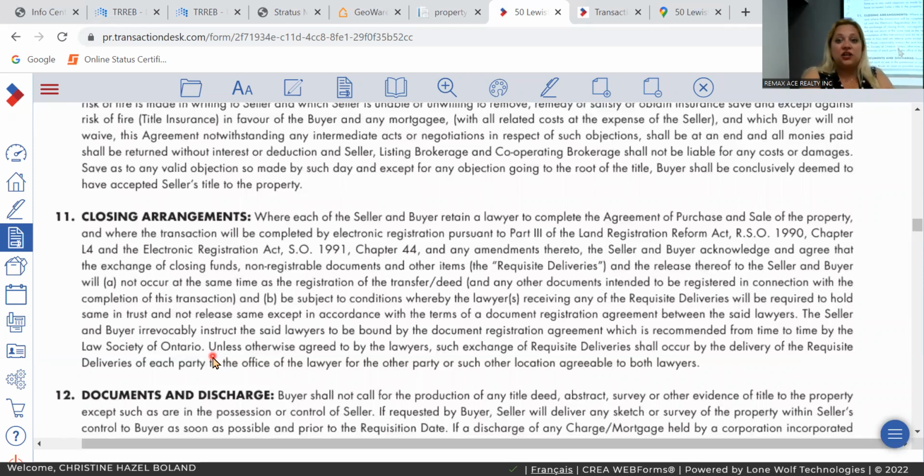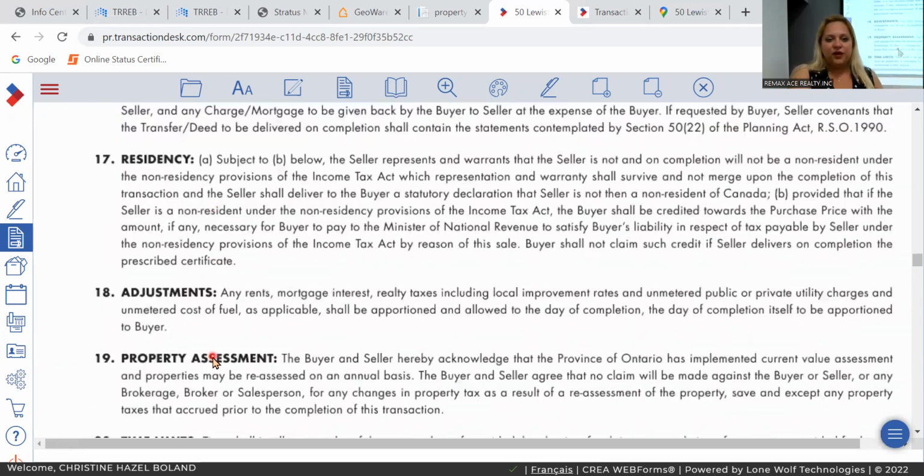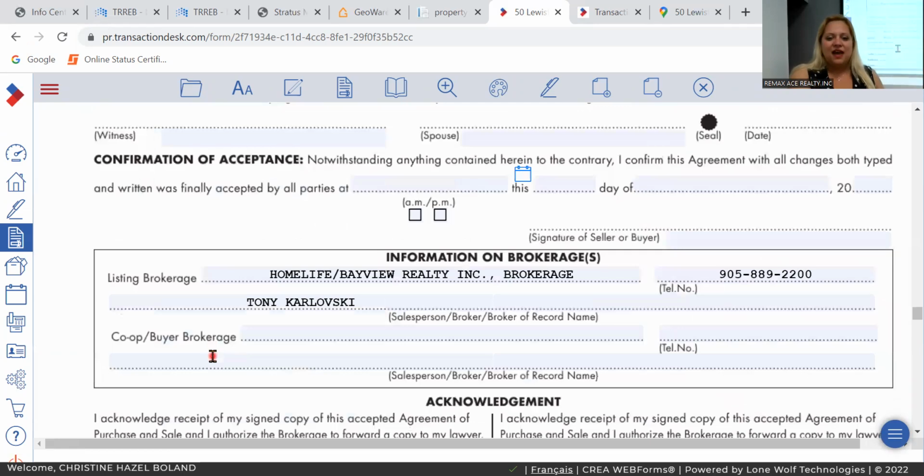Now, we generally cannot change those. I find the only times they're crossed off or changed is when it's a sale, like a foreclosure. The bank lawyers don't like some of the clauses TREB's put in there, but for our regular transactions, we're governed by the board. TREB has hired lawyers to create this agreement of purchase and sale for us. We generally aren't crossing out a lot of these clauses ever, right? But I'll go over them another time because I don't want to run out of time here.